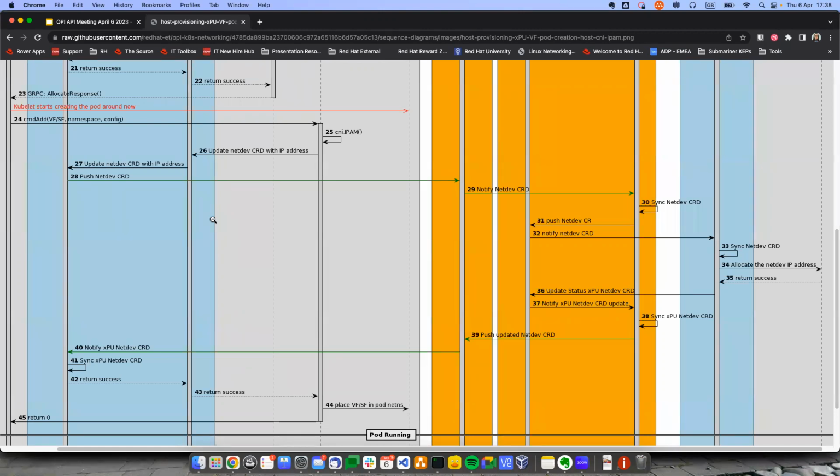And all CNIs can use this device plugin? As long as the pod requests that kind of resource, yes, that device plugin is there. It will support based on configuration. Today we are supporting SR-IOV and subfunctions together in one. So it can be enhanced for other kinds of interfaces supported by the DPU as well.